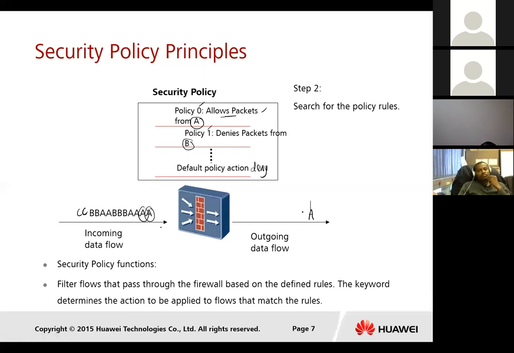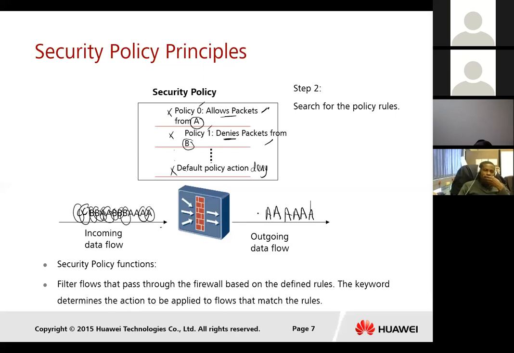Second, allow, allow, allow. When B comes in, it checks policy 0. It is not matched. It goes to the second policy: denied. So I will not send it out to my outbound data flow. Deny, deny. A, okay, allowed, allowed. B, deny, deny. Then how about C? When C comes in, it does not match policy 0. It does not match policy 1. It goes all the way to the default policy, which has an implicit deny. When they never match any policy, the last policy is still deny. So C and C will be denied.